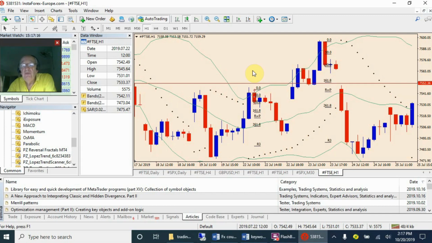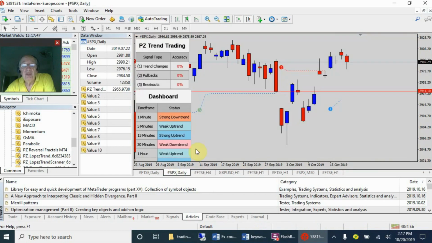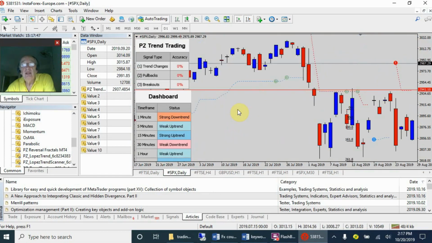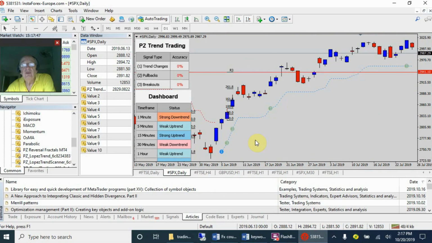Let's just go and look over here at this XP daily chart. Let's go back and look at this. Look at that whole trend. I only traded that portion of the trend over there, and this one over here maybe. That's all I traded in this whole trend.